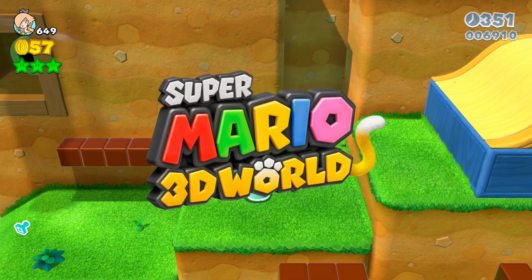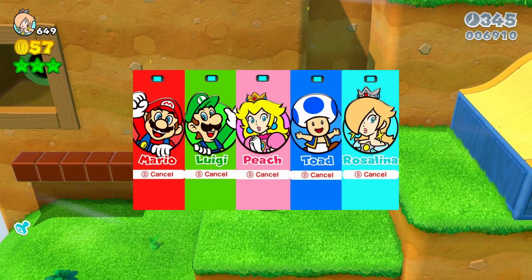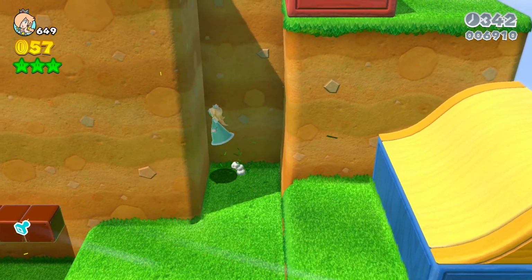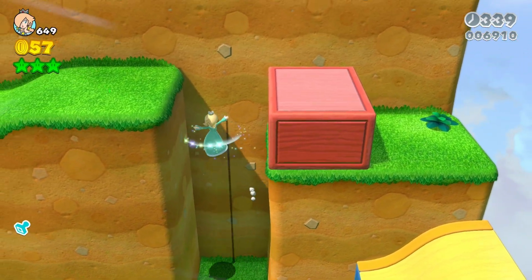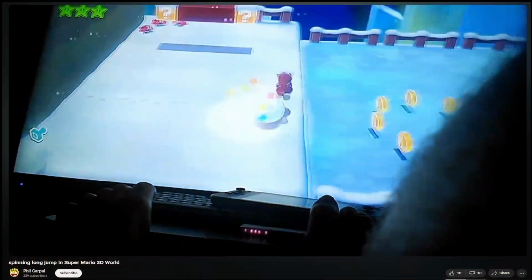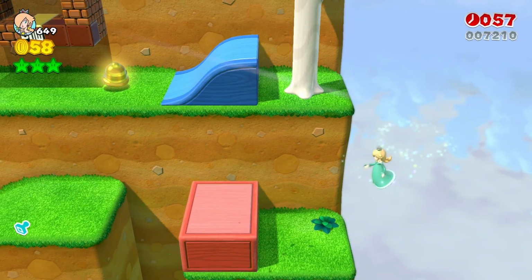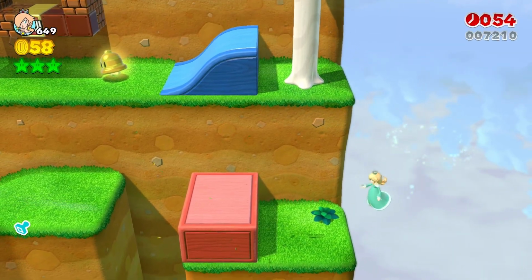Next, we have Mario 3D World, which I didn't mention in the beginning because character swaps doesn't really feel like a specialty move. However, even without a move of its own, 3D World has 3 spin jump techniques to cover, though I will only be talking about 2 since Phil Carpel made an amazing video on the spinning long jump that I will link in the description. The other 2 are the star spin jump that was in Mario Galaxy and a normal spin jump.